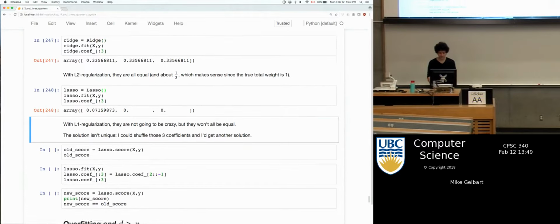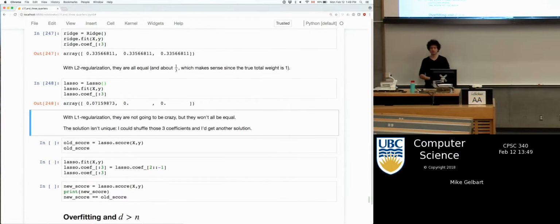So with lasso, we don't have this equal sharing. The argument I just described doesn't apply because, for example, here 0.07, or having them all 1/3 of that, 1/3 of that, 1/3 of that, those all have the same L1 because I'm just adding up the absolute values, right? Like a third plus a third plus a third is the same as 1 plus 0 plus 0 is the same as 0 plus 1 plus 0. That's true when you're taking absolute values, but not true when you're squaring.